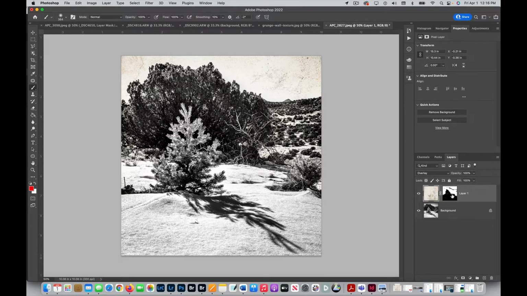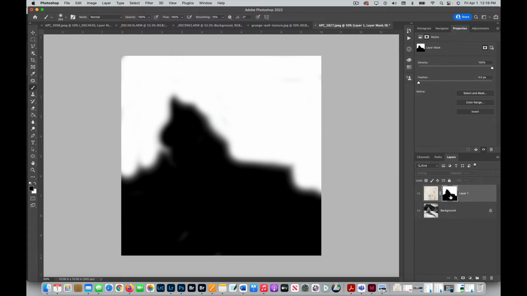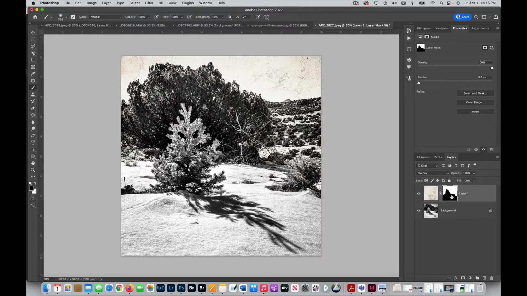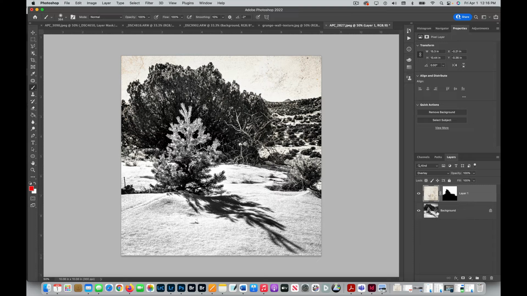Now, this is what my layer mask looks like. It's not that pretty. So let's come in here and clean it up. How did I do that? I hit the Option key on my keyboard and clicked on the layer mask. So Option click, and we can see what our layer mask looks like. Look up here at the corner. Whoops, wrong way. Command Z. Take care of that. Clean up those edges. Does it look okay there?